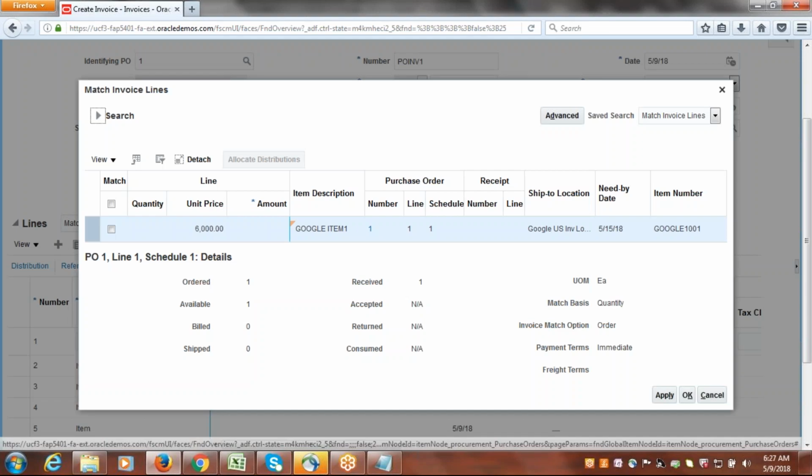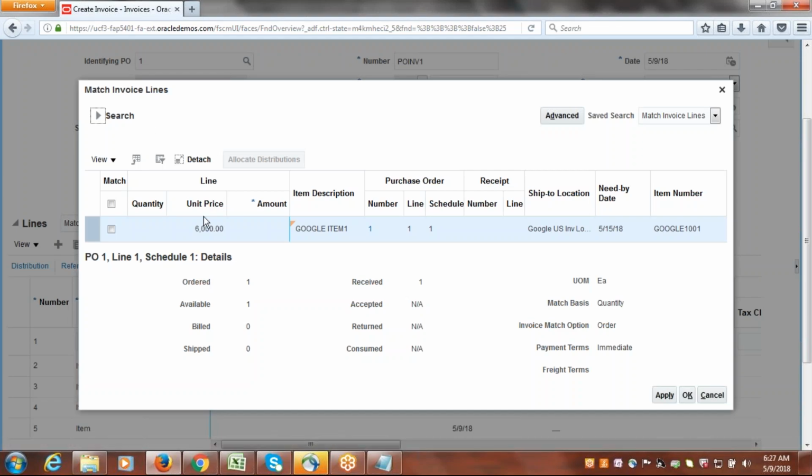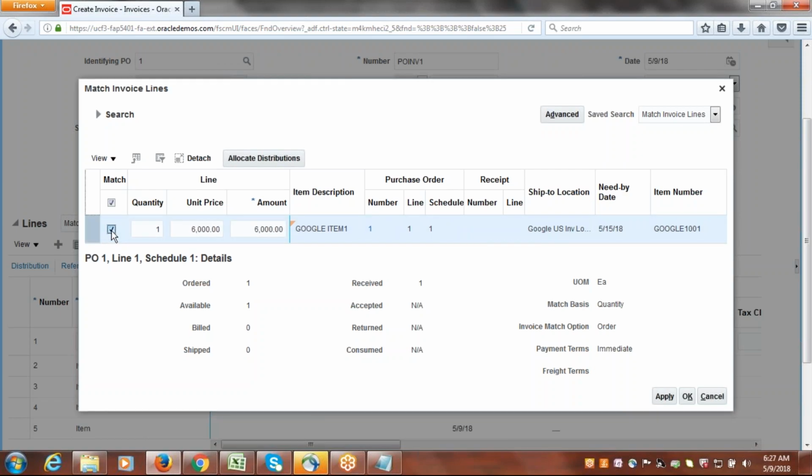Then the system will display the PO related information, the unit price and item details. You can just select match. At the PO level we have given, it's all about two-way matching. That is the reason it's matching with the PO. If you specify three-way matching, it will derive the receipt also. Here we have receipt information. With three-way matching, it will ask for the receipt specification, so it can be matched with the received quantity as well. Here it's only with the PO. So click on match and say apply.